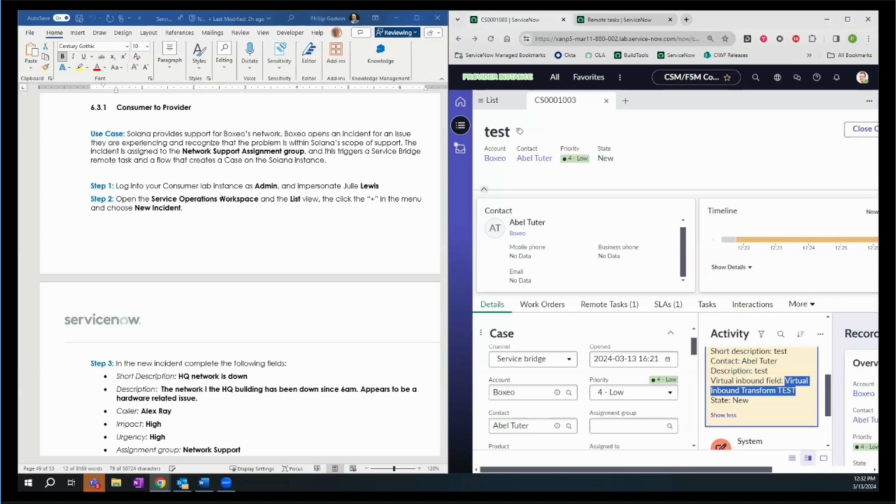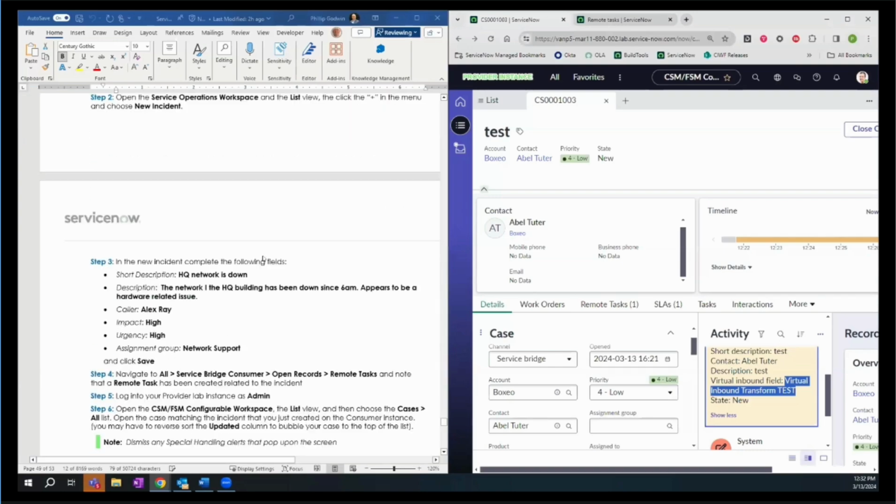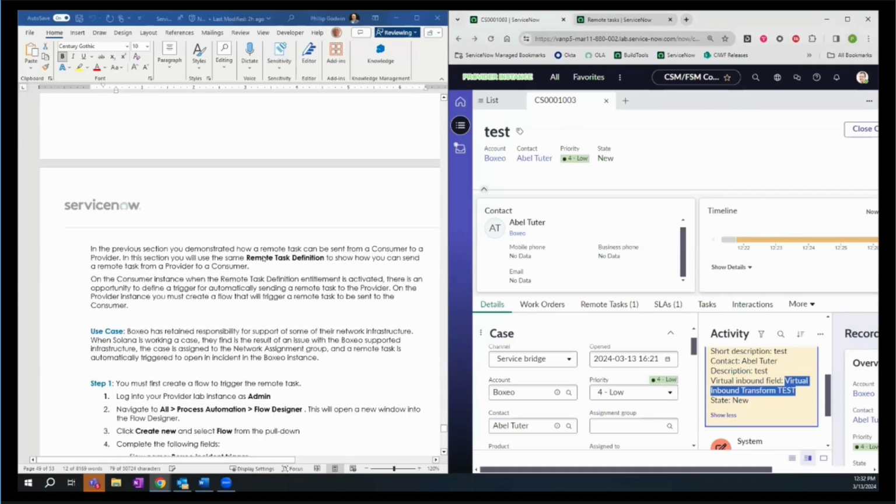If you don't mind, Rajesh, is your question about why the state is not syncing up ultimately? No, actually, if you don't mind, can I share my screen? Maybe it will be more clear. Actually, guys, we need time to get through the detail, so I'm going to hold on the question. If we have time at the end, we'll answer. If not, we can take it offline. We're just running out of time at this point. I apologize. I want to show you guys how to create a trigger.